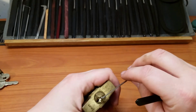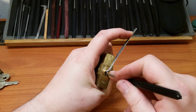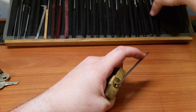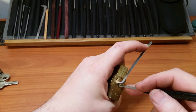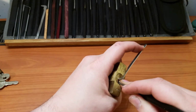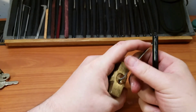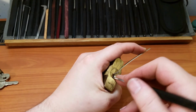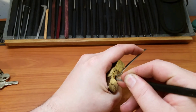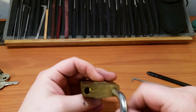Well, let's see how bad it is to single pin pick, because that's what I do most of the time anyway. Actually, I'll need a slightly taller pick too. Let's go with this guy here. Nothing on 1, nothing on 2. Let's go again. Tiny little click off of 1, tiny little click off of 2, a click from 3, and a click from 4, and that opens this up. So definitely no security pins in this guy.